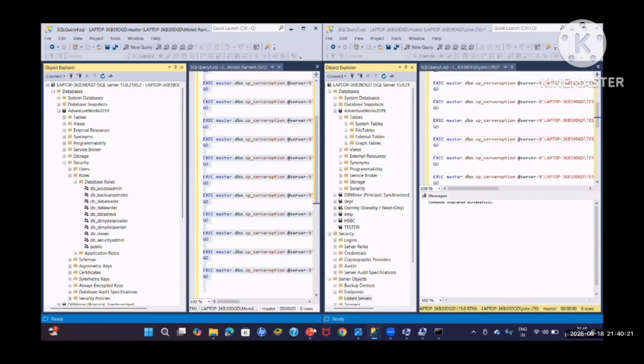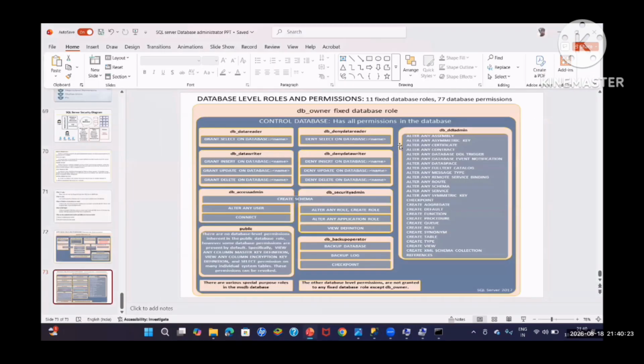Microsoft mentions 11 roles here, but there are only 10 roles: DB owner, DB data reader, DB data writer, DB access admin, public, DB deny data reader, DB deny data writer, DB security admin, DB backup operator, and DB DDL admin.